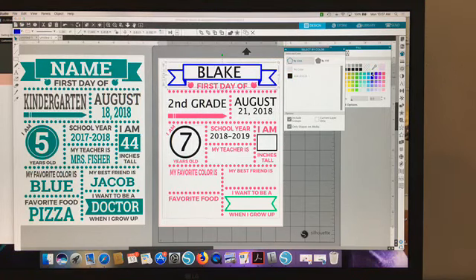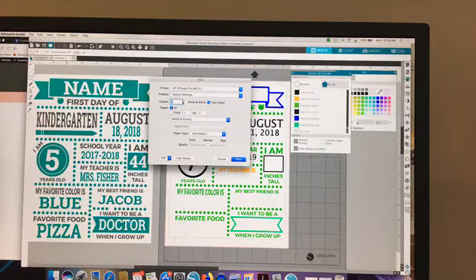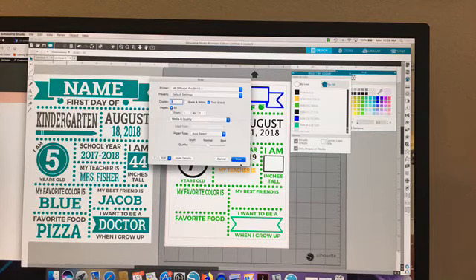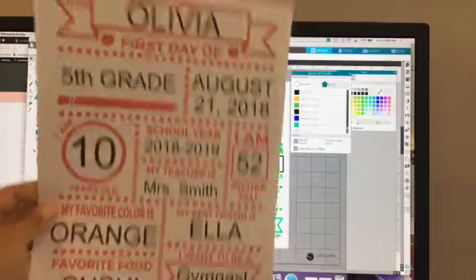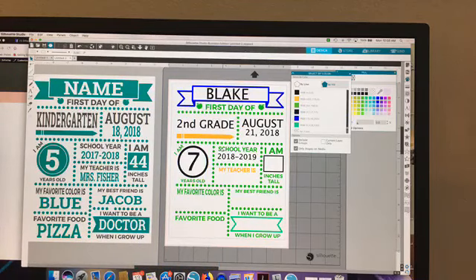Let's change this again to something that maybe Blake might like a little more. I need all the pink to be selected — same thing, let's click all the pink and change that to green because Blake likes green. Maybe we want to change that to yellow, and maybe we want to change this little line right here also to yellow. So you can customize it however you want. When it's time, you can go up to your print tool — it's up here — and it will literally just print like this right to your computer. You'll end up with a printed sheet like this. You can print and cut this on vinyl if you want, cut it in layers, but it's much, much easier to just print it and frame it.